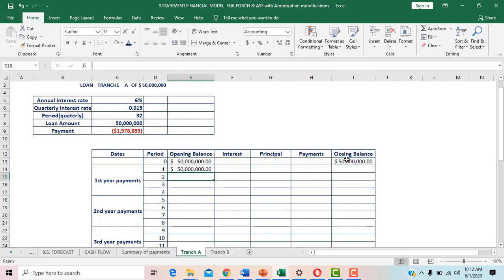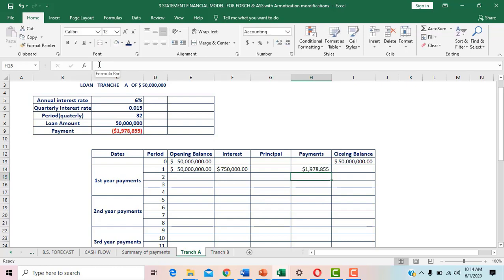In this first quarter, we have to start paying our interest on the loan, which is equal to the quarterly interest rate, which you fix with F4, multiplied by $50 million. So we now know the interest we are going to pay in the first quarter. Remember that we also know how much we are supposed to pay as total payment for this quarter. The total payment is equal to the payment from our calculation. We just negate that value so that we can have a positive value in our amortization table.